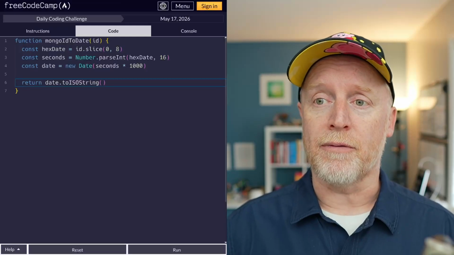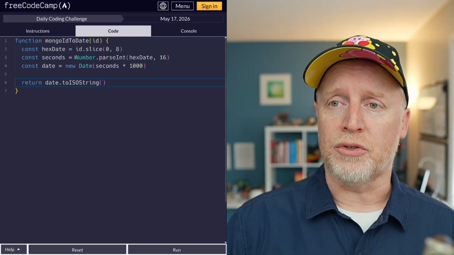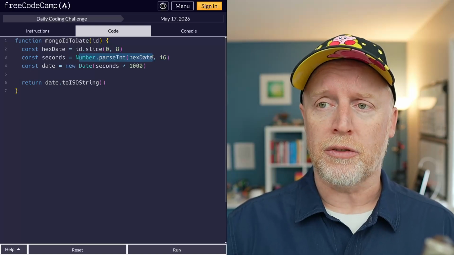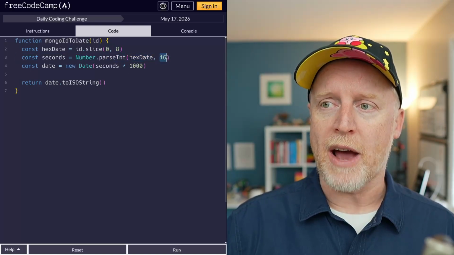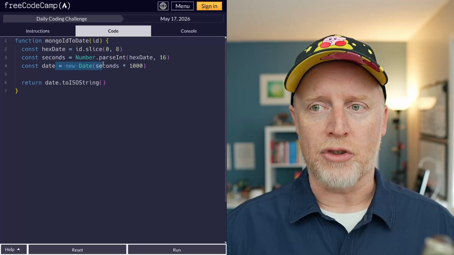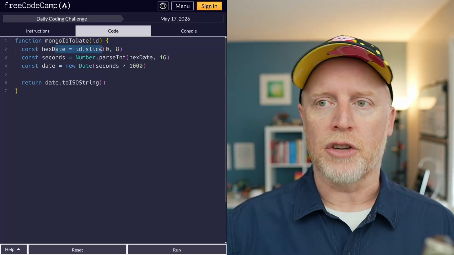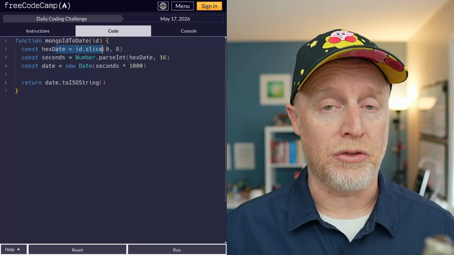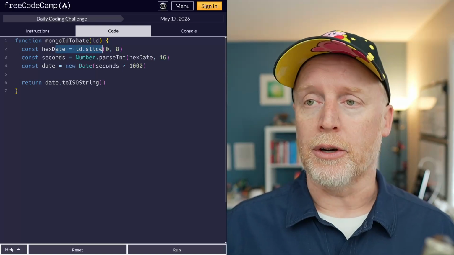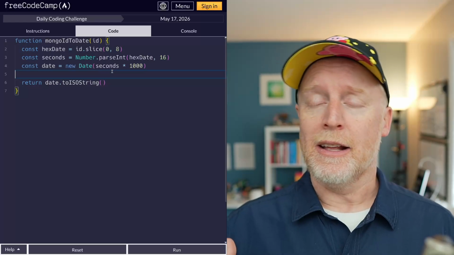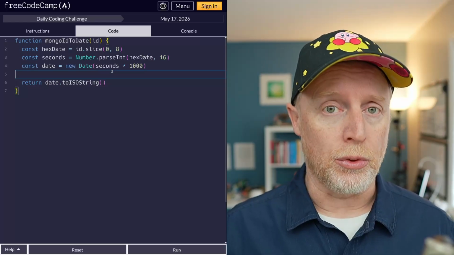So again, a few steps, right? We had to use some technology that we've seen in past videos or challenges, very useful: parseInt with a radix, and then translating that into a date stamp, and of course, getting just the piece of whatever that string is that we need to do this all. So a few small steps, but here it is. Again, not every solution, just hopefully one good solution, right?